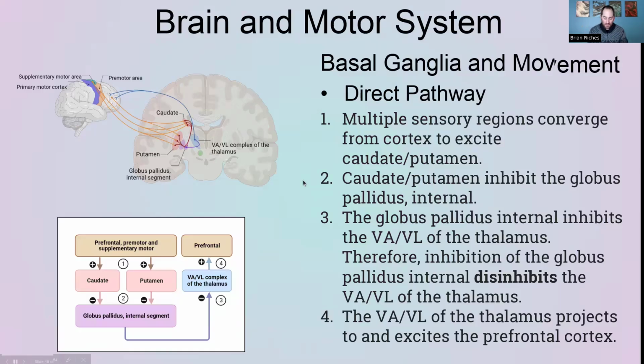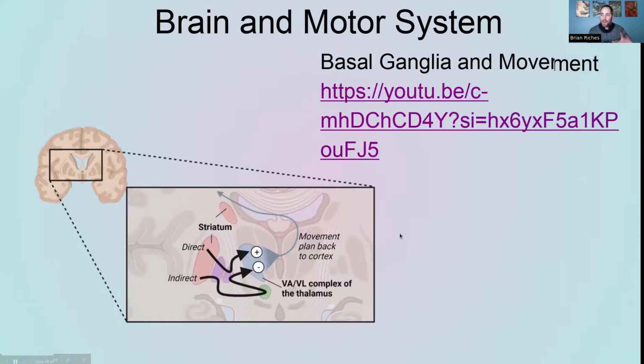So those are those little areas that are doing this process for helping us move and not move and get the complicated movement of a backflip or picking up a water bottle to happen.